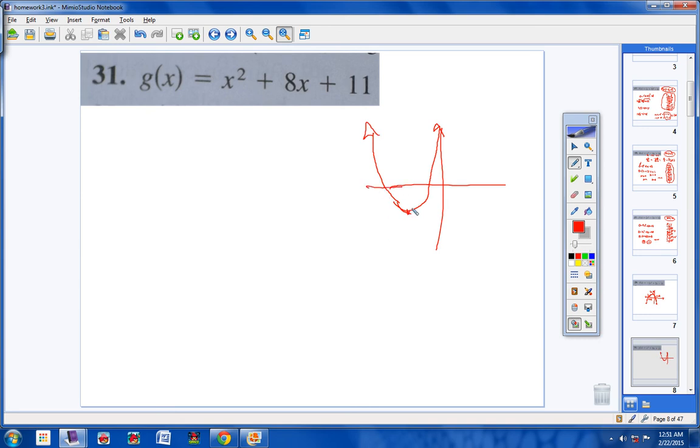So first of all, let's find the vertex. Is that vertex a maximum or a minimum point on this graph? Obviously a minimum point. So I'm going to go to second calculate, go down to minimum, hit enter, go to left bound. Make sure my cursor's over here to the left side. Hit enter. Now for right bound, make sure your cursor's somewhere over here to the right of the point. Hit enter. And then guess, hit enter again, and I'm getting negative 4, negative 5. So the vertex is negative 4, comma, negative 5.